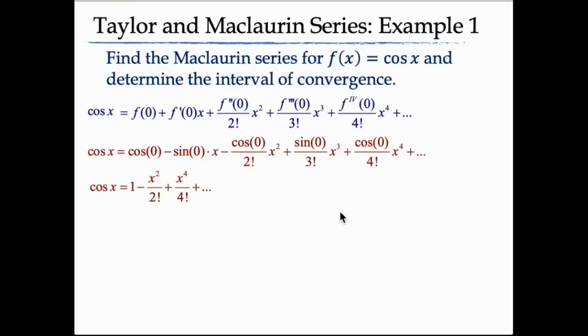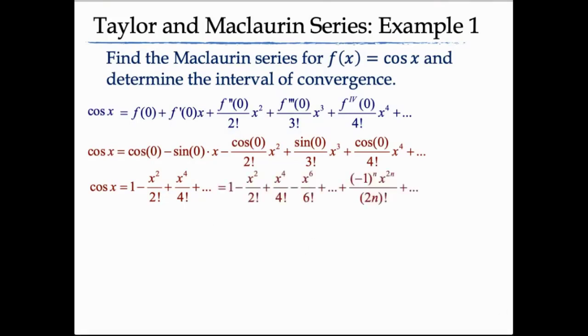And what I like to say is cosine is even. Okay, so if you just remember, all the powers or all the orders of all of our terms for cosine are always even. So that means that right here, this is x to the 0 power, which is considered even. That's 1. The next term is x to the second power over 2 factorial, and it's alternating, right? So the first one's positive, the second one's negative, the third one's positive. And so this is going to be x to the 4th power over 4 factorial minus x to the 6 over 6 factorial plus x to the 8 over 8 factorial, and so forth to infinity.